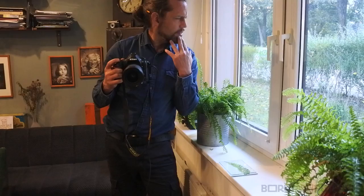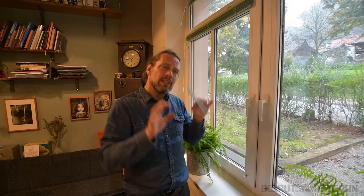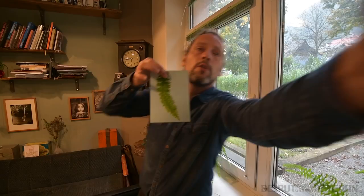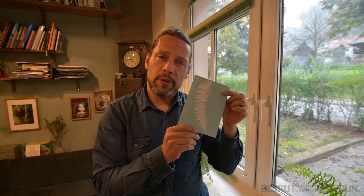Eventually this paper will get darkened and we will get silhouettes — a so-called photogram, or even better, a luminous print. After a while, our luminous print became blue, and since it's squeezed between two glass plates, we can carefully open it. We remove this plant, and we have a nice luminous print. The point of doing this is that kids understand that where light falls, it becomes dark. Where the shadow is being cast, it remains bright or white. This is how they learn what a negative really means.